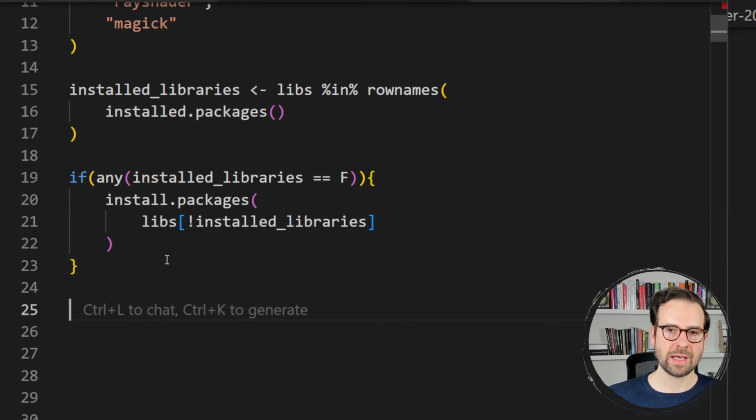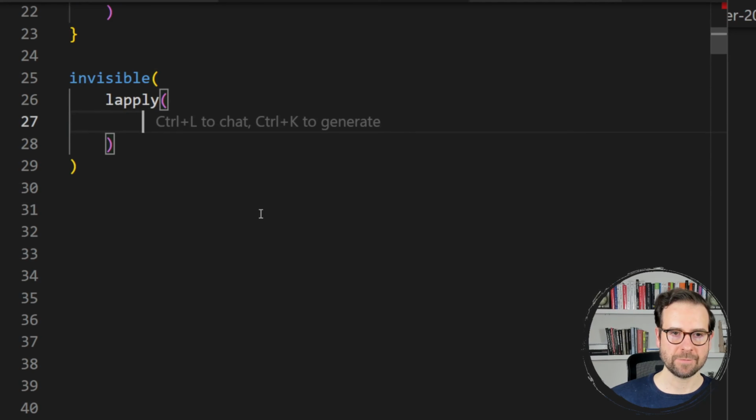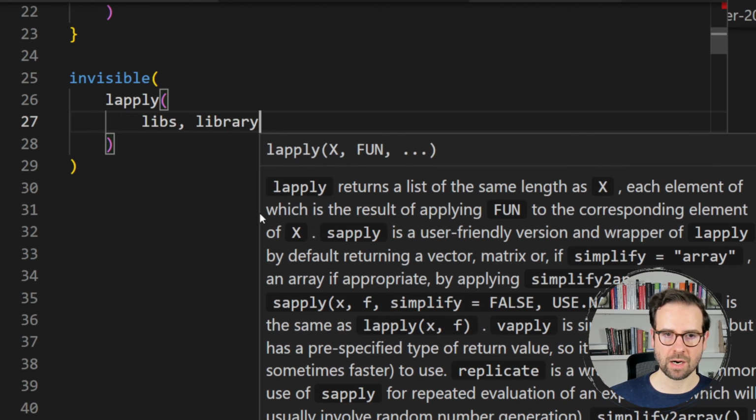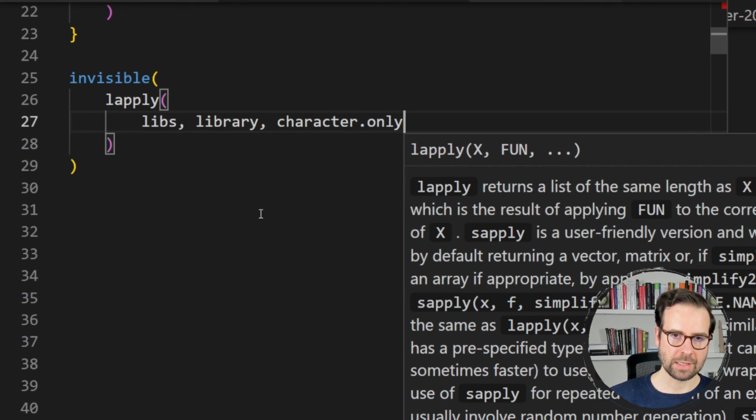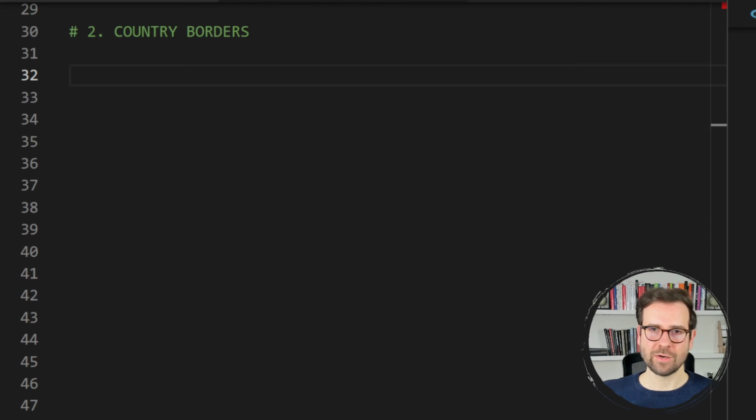Okay, and then once we have this basically installed, we simply need to load this into R. And loading into R is quite straightforward. What we need to do here is apply a function library to our list of libs. And the library function in R is used for loading packages into R. Now, after loading these packages, if you get this error message, you can just proceed and ignore it. It is simply about the incompatibility between ggturn and ggplot2, but it doesn't mean that the package is not loaded into the R session.